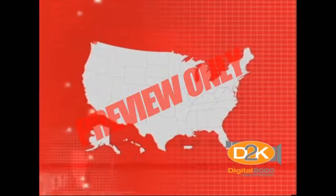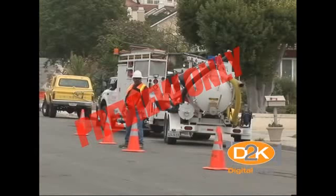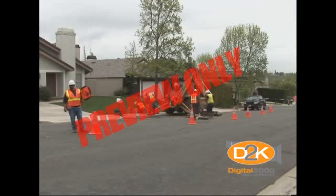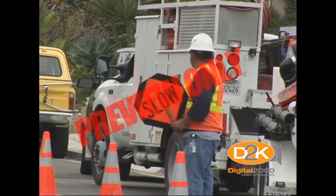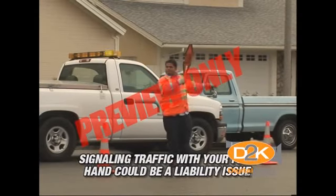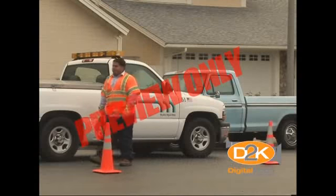Some states may have varying guidelines and regulations, but most state programs are based upon this manual and regulation. This program can only provide basic guidelines and information, so it's important for you to closely follow your company's policies and procedures. If you have a question about your job assignment, be sure and ask your supervisor, as this job is extremely important and you can't take chances with not fully understanding your job assignment. As a flagger, you must remember that your job is the most important one on the crew, as the lives of all individuals in the workspace depend on you and your decisions.